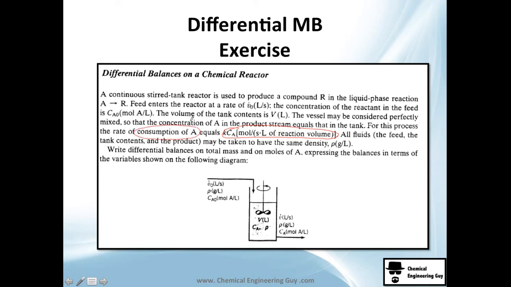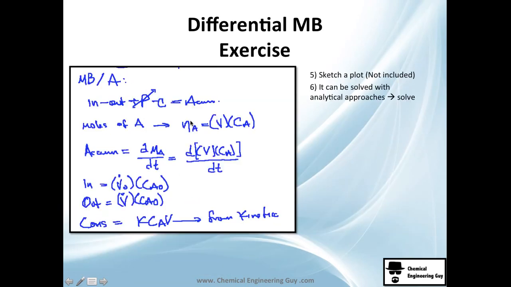You will need to know about reaction kinetics, but because you're in mass balance, they will tell you, so don't worry. They told you that you can get the consumption only with this. So you need the K, which will be a number, a constant. You need the concentration, which probably you have, and actually concentration will be the variable. This will be our variable. And the volume, which probably you either know or you're going to calculate.